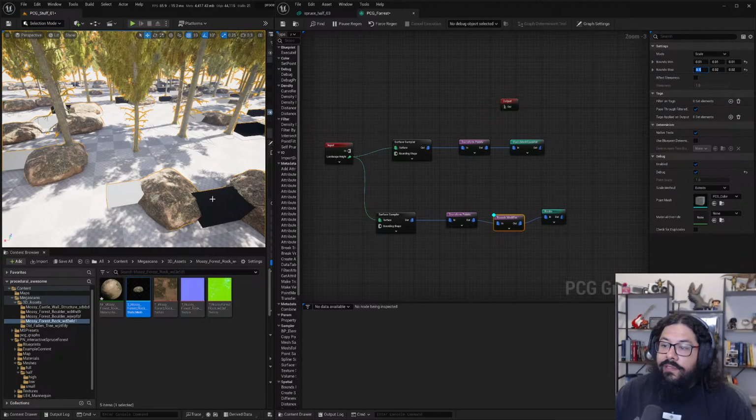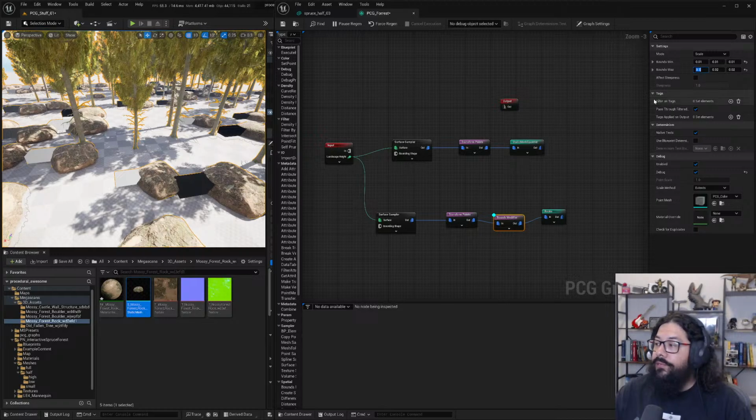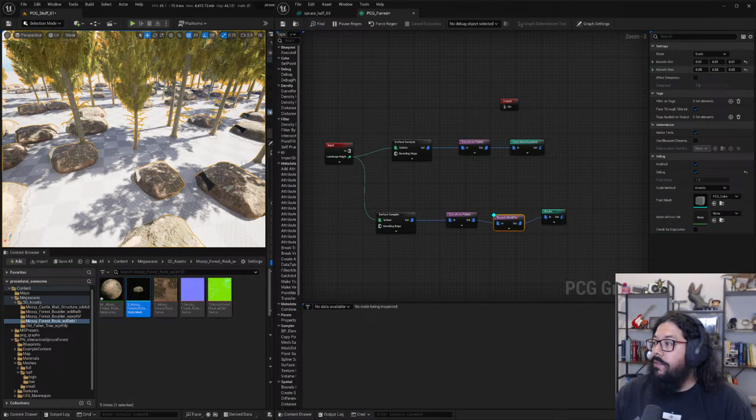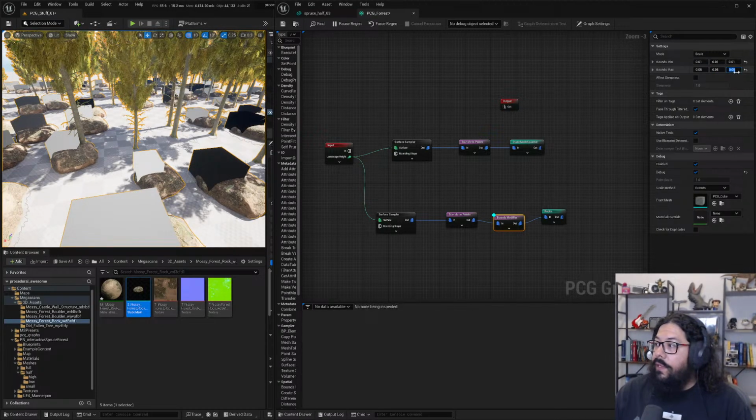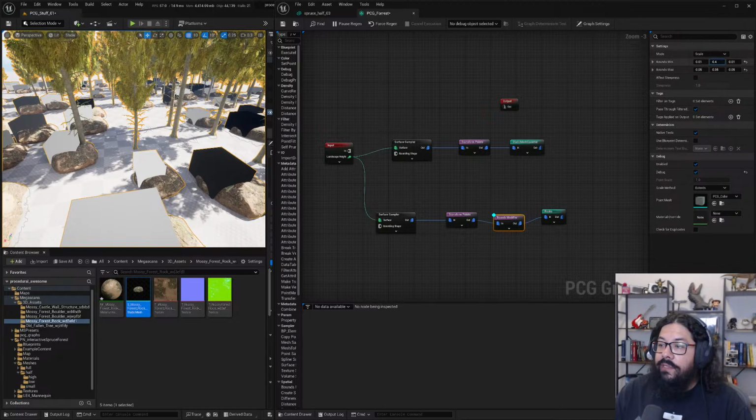Okay, I can see them now. 0.5. Okay, 0.5 seems to be good. The height is fine. 0.2. Can I modify this with my cursor here?